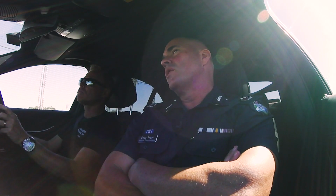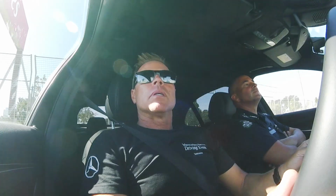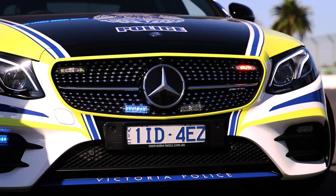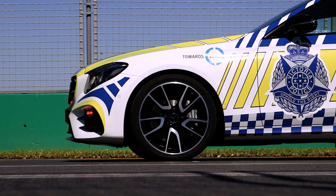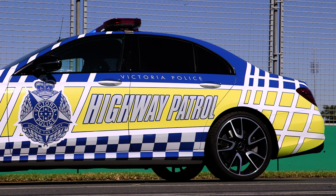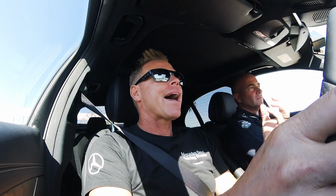So what would your message be to the common punter out there, those looking to buy a car? Go for technology. Absolutely. The most important thing for me is to ensure that the car has ABS brakes and ESP. They're absolutely essential in the modern automobile, second-hand or new. You just have to have these systems.